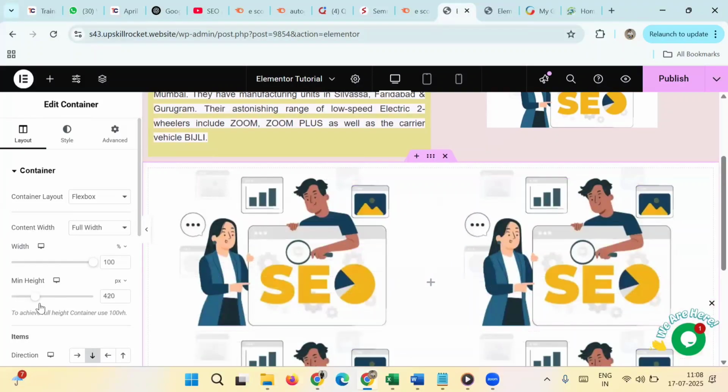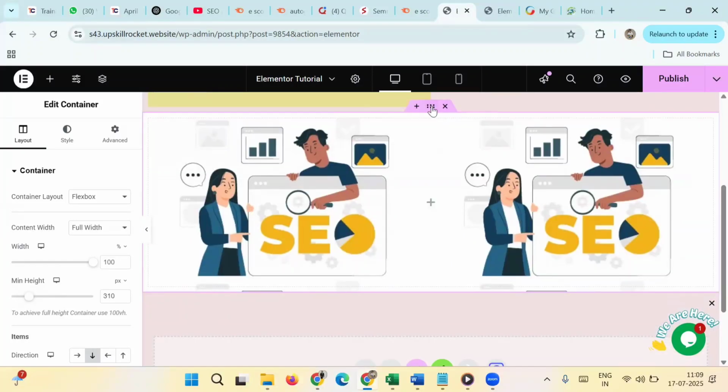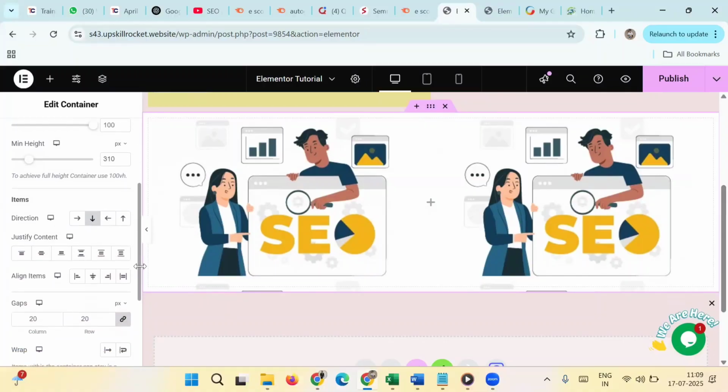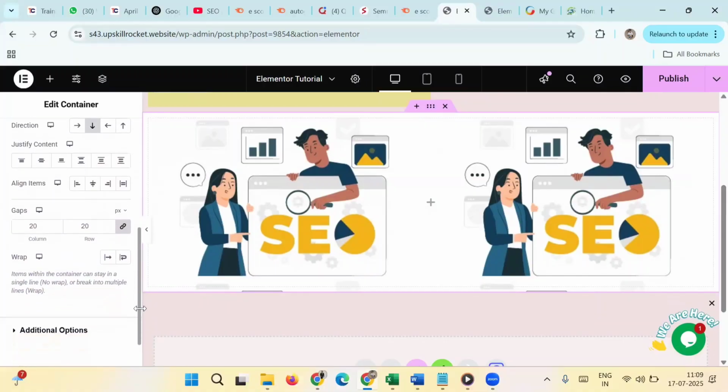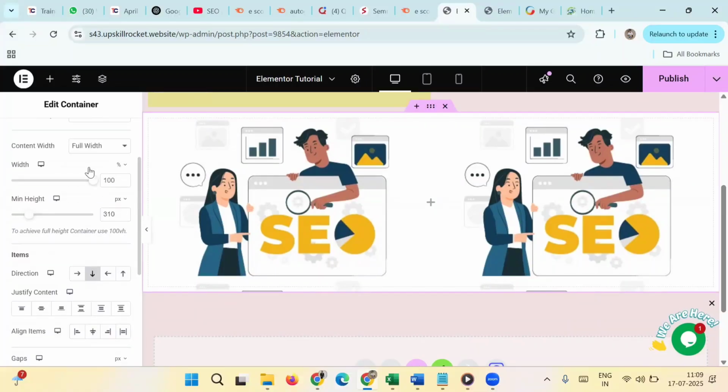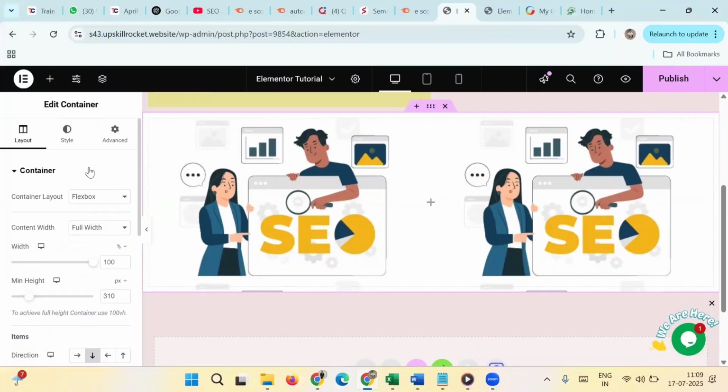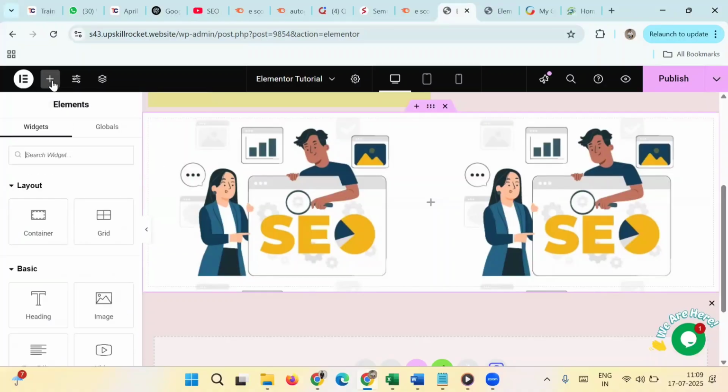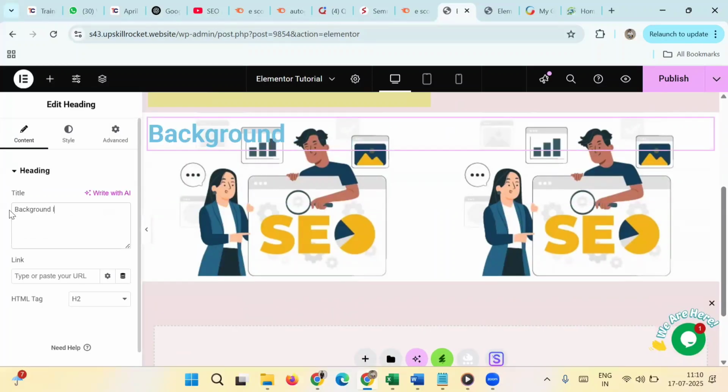Yeah. Now we want to overlay the text. Before that, let us see. We can see some gaps. We can make some gap here between the images if we want. But since it is one image, you can't do the same. Now direction, minimum height, width. Okay. Now we have to bring one heading over here. We have to take the heading. We can keep it here on the image.